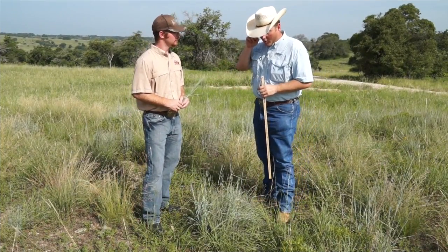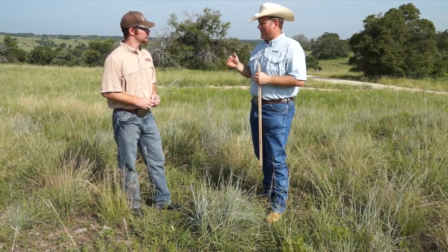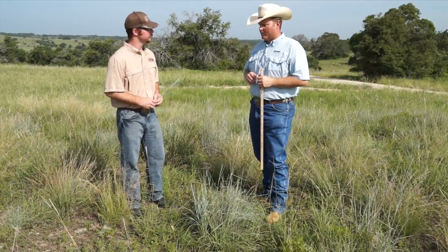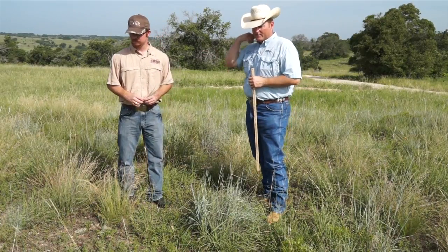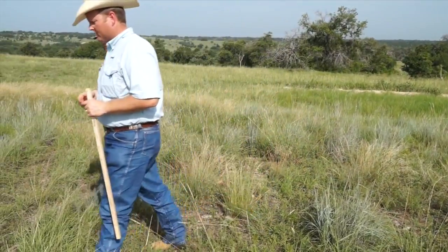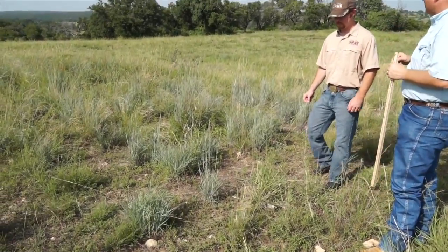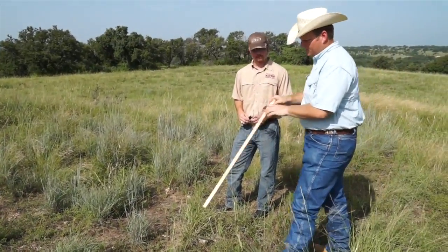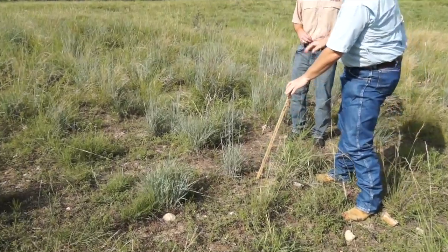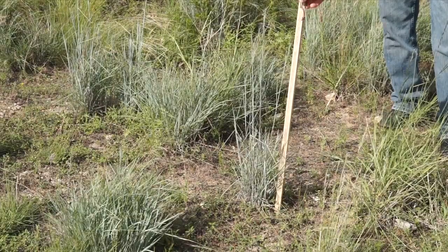In order to keep 250 plants — or to benefit our ranch toward that goal — we would need to properly graze it. As I look across at some of these other plants, there are a couple right over here that I would call properly utilized. When we talk about the half utilization, or the 25% harvest efficiency, these two plants right here — this one is a little small to be nesting habitat, but it's certainly a little bluestem.